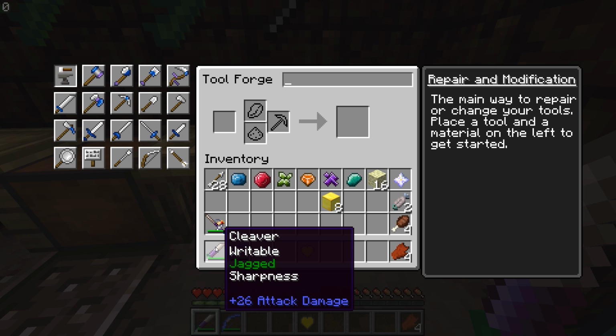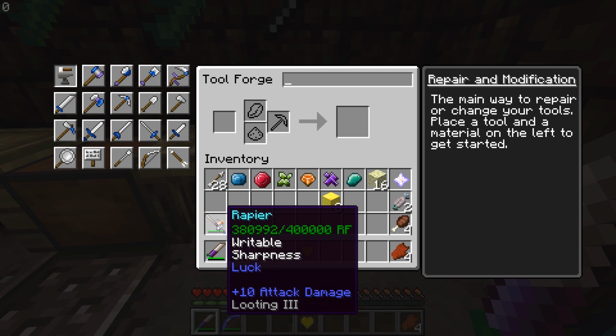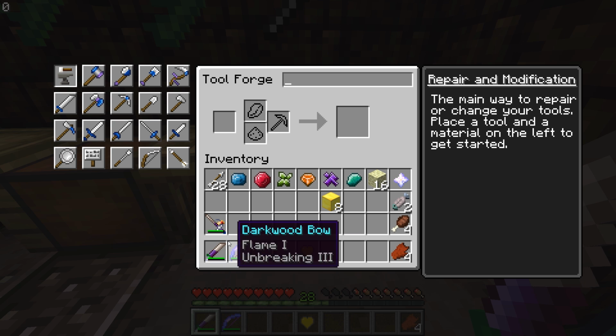I mean, this is my wither killing sword. That's the purpose of this one. If I need a lot of loot, I have this luck rapier, but this one is good for getting heads and killing withers.